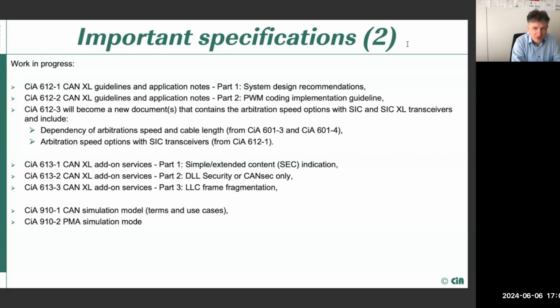Finally, additional services for extended content is one I have not mentioned yet: security and frame fragmentation. So security, we are working on. There is not very much to say about this. We're working hard on this. There is some progress, various possibilities how to protect even the data link layer from intrusion. And there is frame fragmentation, fragmenting the message into very small fragments, chunks, allowing to interrupt the transfer of a large message and continue once the high priority message is already through the bus, continuing from the next fragment.